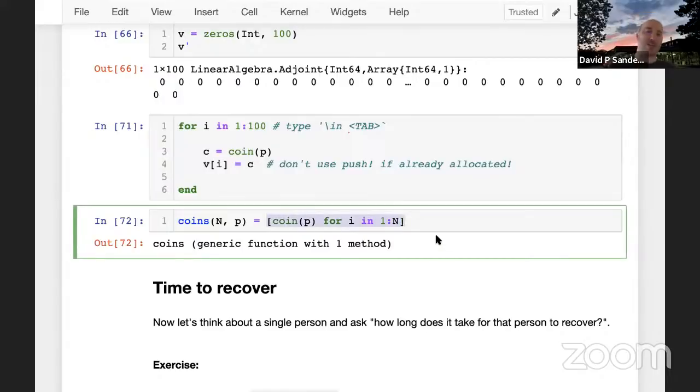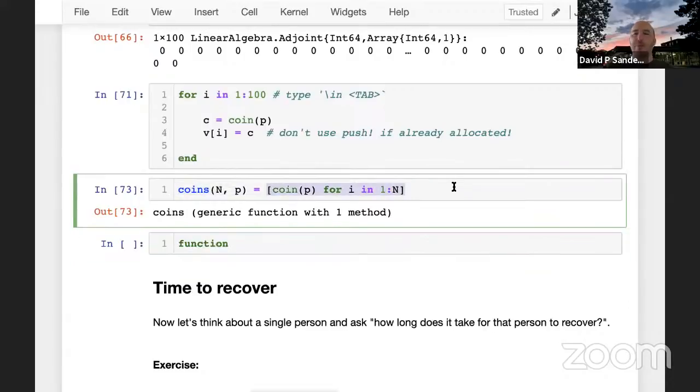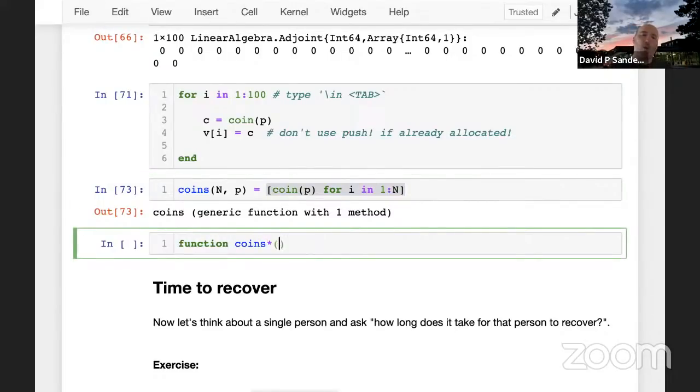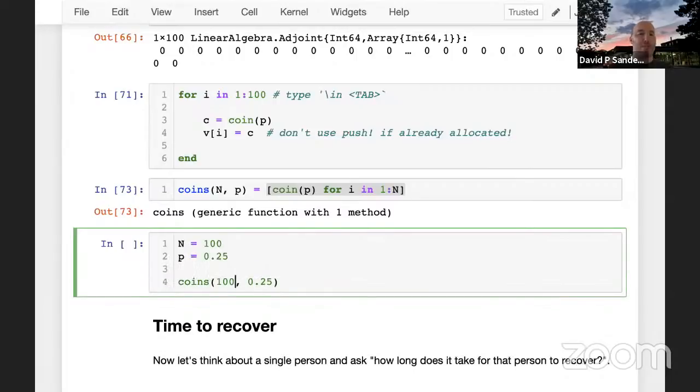And then because it's so simple, I can just put it in a single line and use this nice single line function definition format. Of course, if you don't like that, if you think it's difficult to read, that's fine. Basically, people like writing short functions like this, but some people go too far and write very complicated short functions that are very difficult to read because they made them so short. So I write them only when they're really simple functions. But basically, the idea in Julia is always make the functions as simple as possible. So I'll comment on that a bit later as well. Okay, so let's run coins with these parameters. But again, I really want to take out the parameters and make them into variables, right?